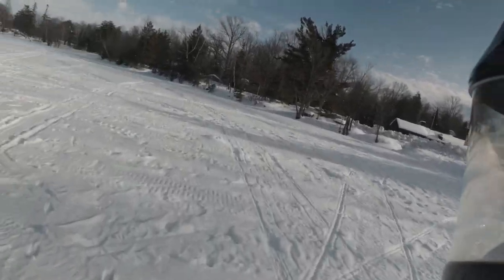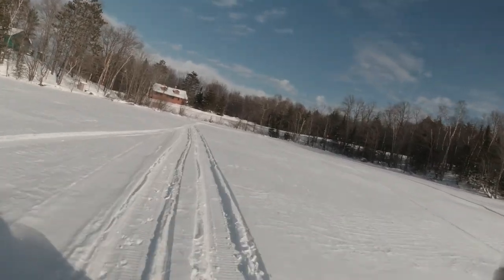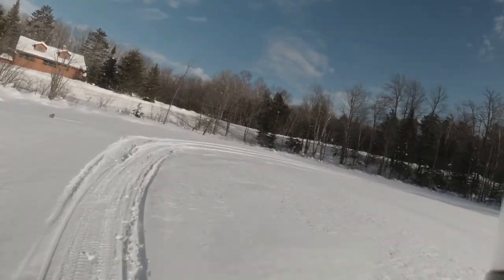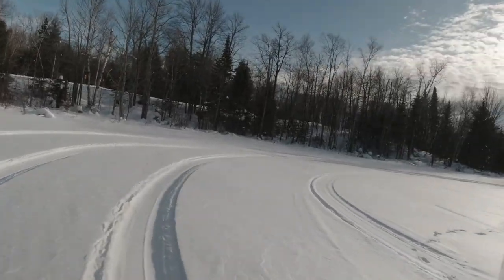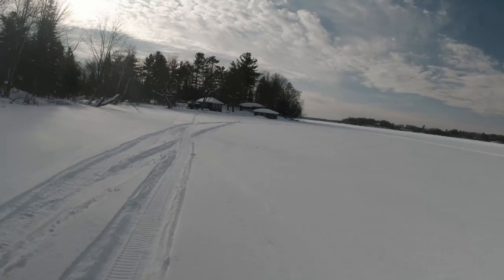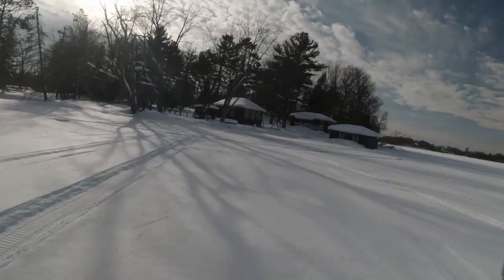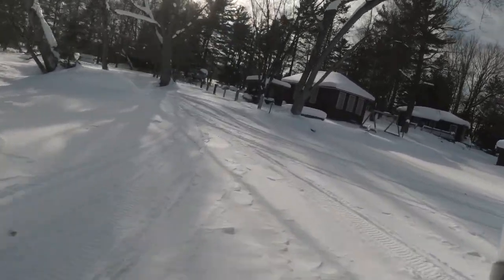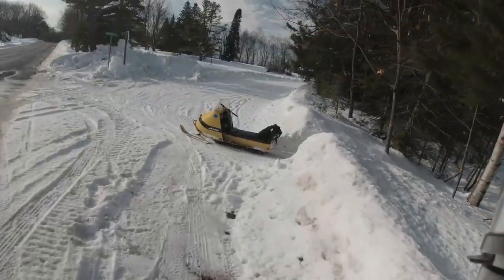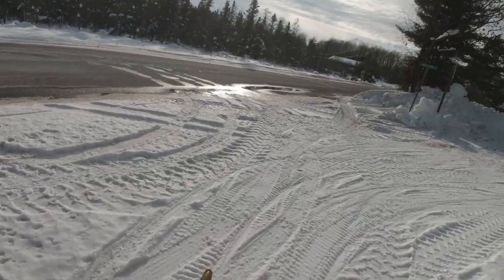We're back in front of Playmore and heading back towards the house. This is the bay out in front of the house, and that's Hilltop in front of us. I like this little stretch through here — it's really deep because the wind blows the snow up in there, so it gets nice and deep. It's fun to cut through there. We're coming back up to the house — I got off and checked the mail real quick while I was already out here, then jumped back on the snowmobile and headed down the driveway.